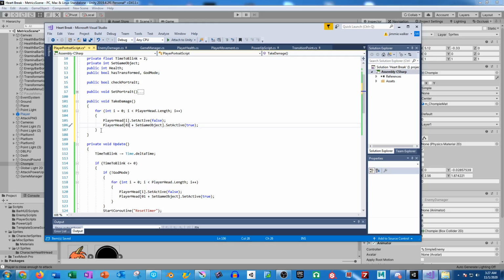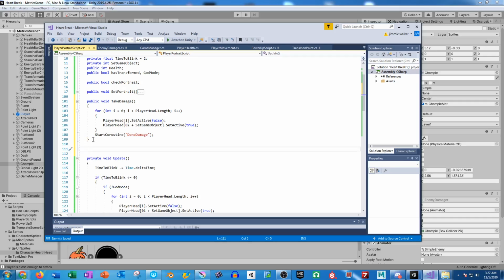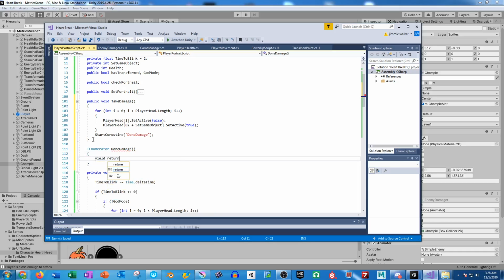And this will do that. So then we need to say start coroutine, and we'll say DoneDamage. And underneath this, we're going to say an IEnumerator. We'll call this DoneDamage, yield return new WaitForSeconds, and let's just say 0.6f.